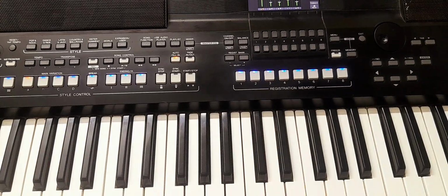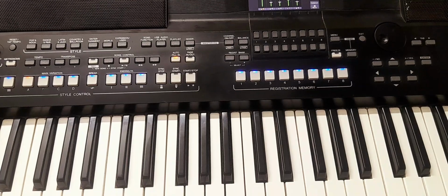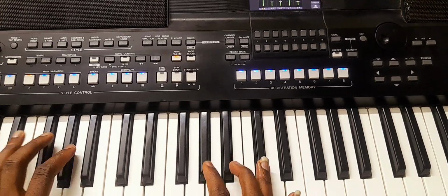Now, let's move now to what? To our key now. This is our key. Our key is what? It's C sharp.